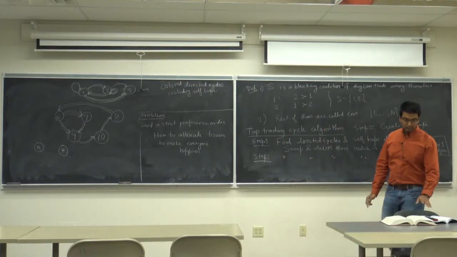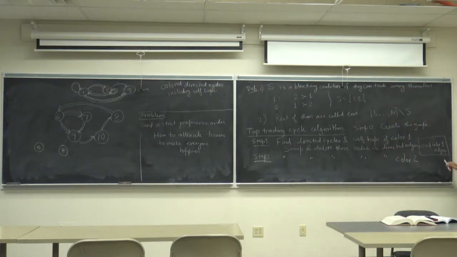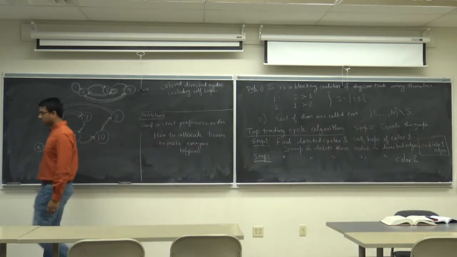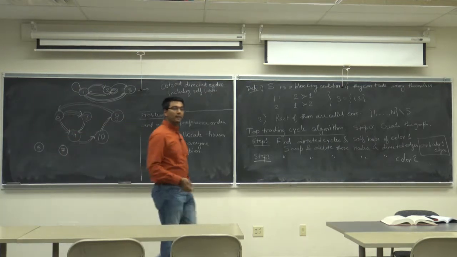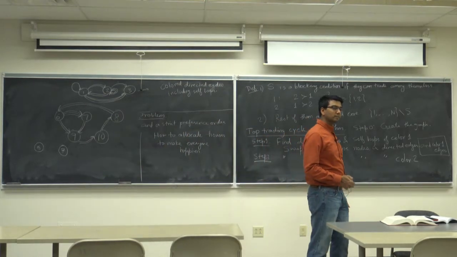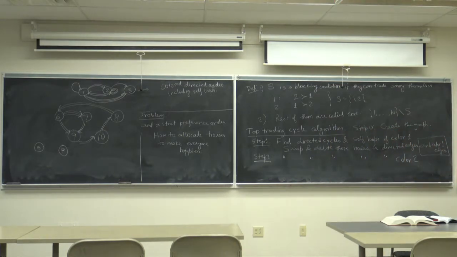Okay, so that's the algorithm given in the book. I don't quite know why all the color 1 edges should be removed. That's what the book says, so let's assume that that is the case. So at every point of time you're looking at a smaller and smaller graph, eventually it's going to converge. What if your first preference is in the game but he is still living in his house? That's the problem.